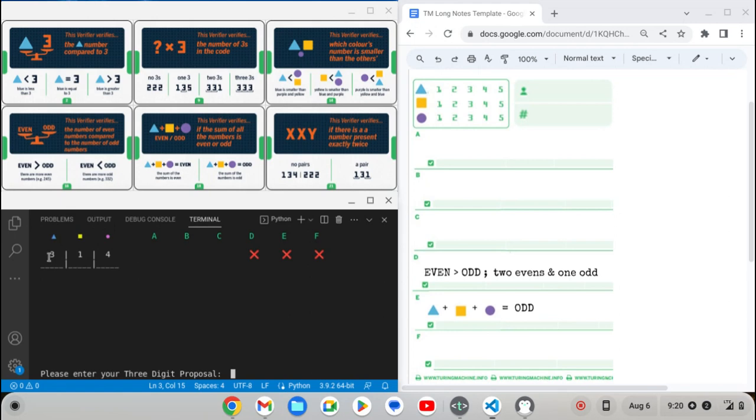Okay, so again, notice that in my proposal I have 3, 1, 4 there. I have no pair, but that's incorrect. So that means that the Turing machine is telling me, yeah, there is a pair. So let's go ahead and type that up and say that the solution has a pair, and I'm just going to say of evens, right? Since we do know we have a majority of evens, two evens and an odd, that means that our two evens are equal to each other.